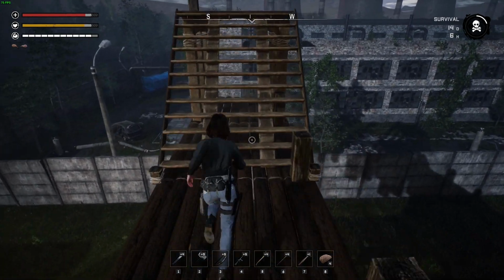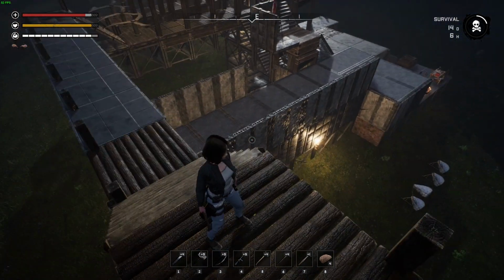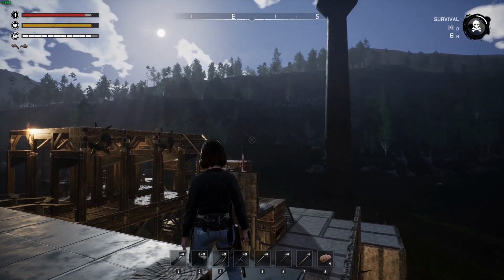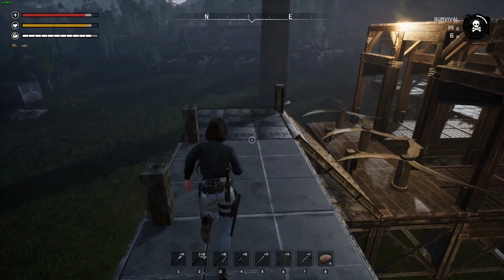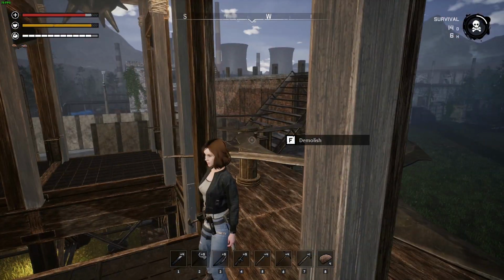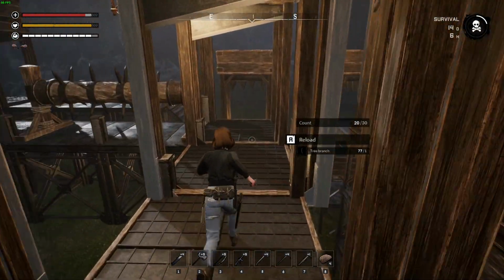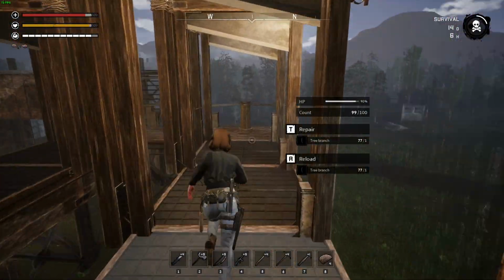Now I need to figure out how many blocks. I figure I'm going to take it down to this level and then start going across. The bait trap is going to end up still being in the same area. And then once I figure out how many blocks that one is, I will figure out how many blocks I need to make this one to achieve the same result.